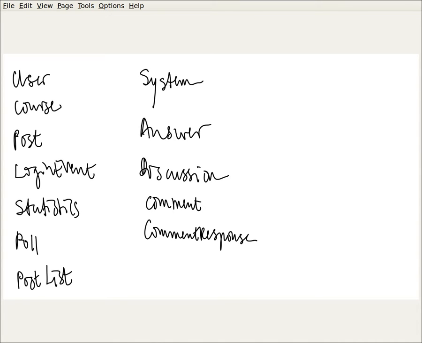And the statistics, others were uncomfortable saying, what the heck does the statistics do? I would keep that aside and say, maybe I need it at some point. And the poll, I would say, don't dwell on it today because we just don't have enough time. But this gives you some good idea. You may already have classes that were similar to these, and then you can just keep the ones that you had. Or if these give you new ideas, then that's great.